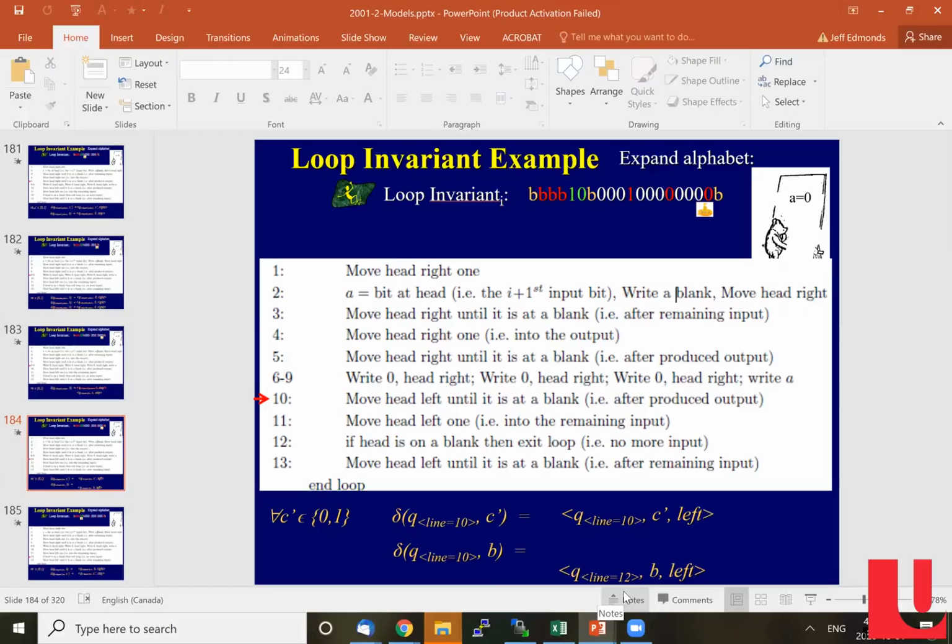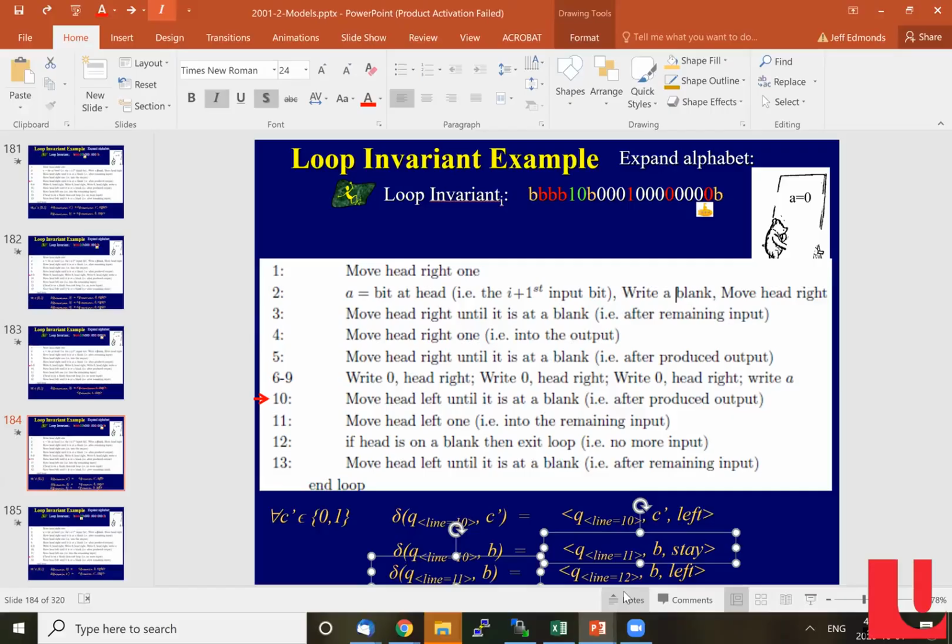Sir, by saying the head did not move, right? Yeah. Well, on step 11 it says move head left 1. Yes. So that means you move the head, right? Yes, but in line 10 I did not move it. Oh, right, I see. Because here I'm moving it, but if it's a blank, going from line 10 to line 11, I stayed.